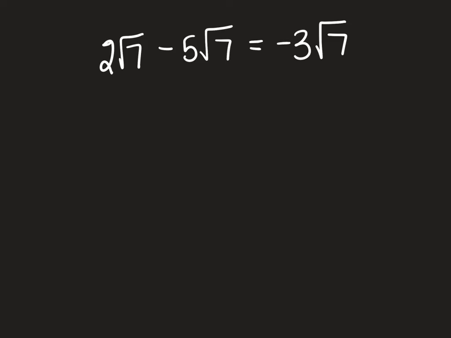So could you do that with different radicals? Yeah, so the radicals have to match in order to combine things. So if you can simplify it, you need to try and simplify it first before you try to combine. So like, if you have 15 times the square root of 3 and 4 times the square root of 12. Right now, we can't combine it as it is. But if we simplify our square root of 12, then we can hopefully combine it.